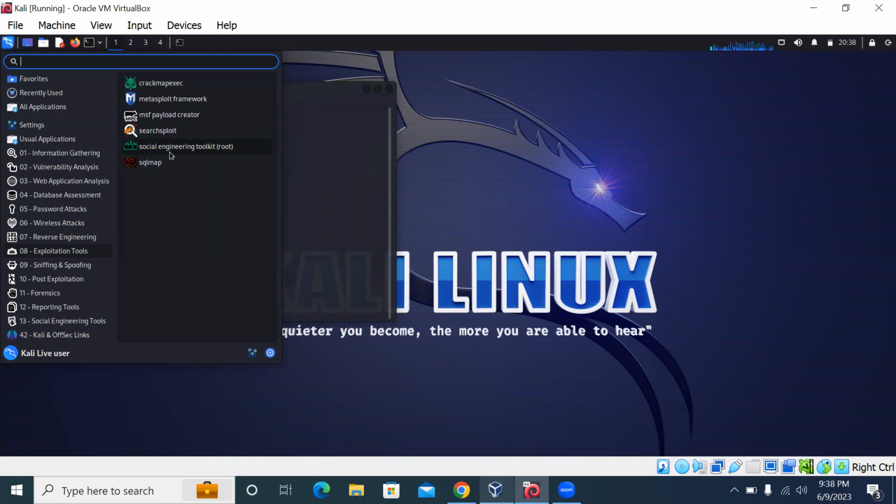To be very sincere with you, the Social Engineering Toolkit is a very powerful kit that you can use for phishing. Those of us that receive phishing emails and all those things, the hacker will just sit on the system and be seeing whatever you are typing or doing on your machine, right? So that is what they use this to achieve. But like I told us, what we are looking at today is the Metasploit Framework, right? So you can still come to exploitation and pick the Metasploit Framework, or you just type on your terminal msfconsole. Okay.